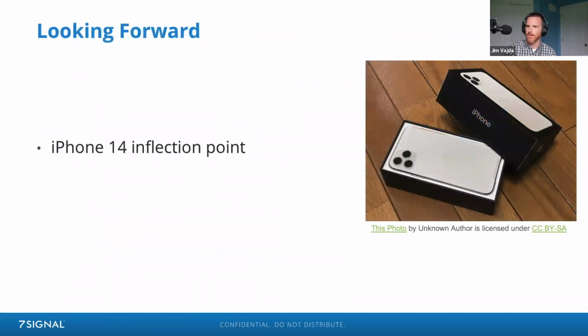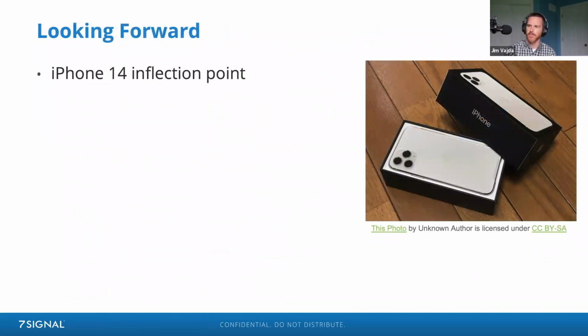And so if we're looking forward, the big thing that I'm keeping an eye on is the iPhone 14, which will certainly, and I don't have any insider info, but if that's a phone that supports Wi-Fi 6E, and as we know, those are devices that turn over very quickly, and of course are extremely popular, especially here in the United States, that's going to be a sudden large increase in Wi-Fi 6E clients.